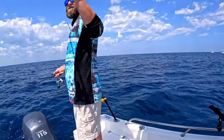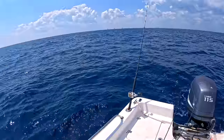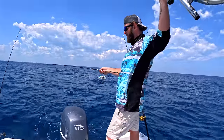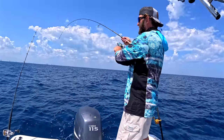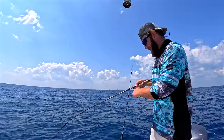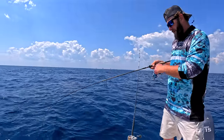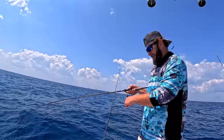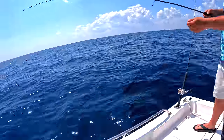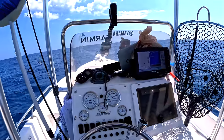Red snapper just opened. But a lot of times in this blue water, snapper fishing is not as good. So if Chris can get hooked up here. Oh, he got him. You got a good one, Chris. Red lips for the win. We're in about 60 foot of water right here. Well, that's a nice size. Ooh. All right, let's bump over, see if we can find the spot now.